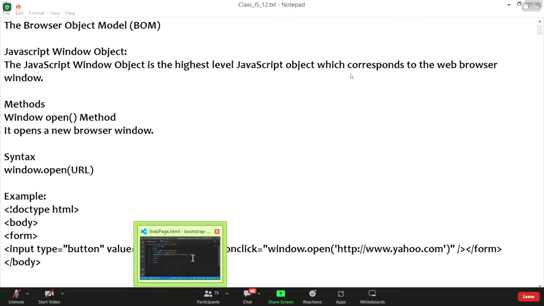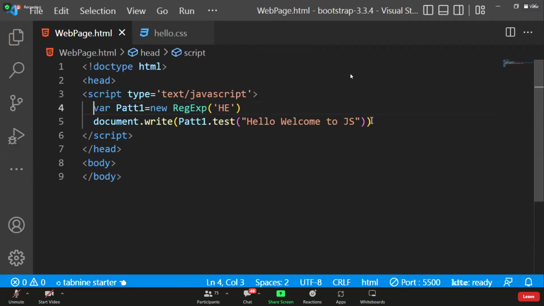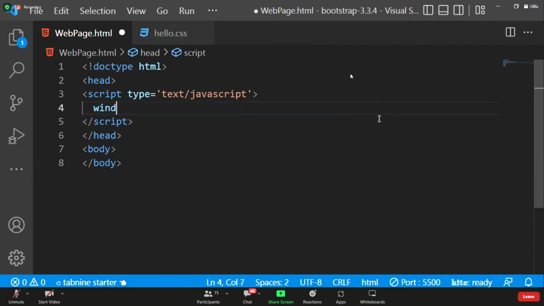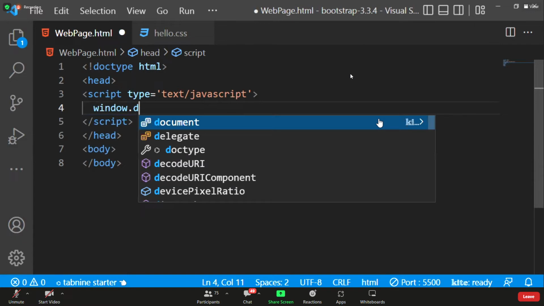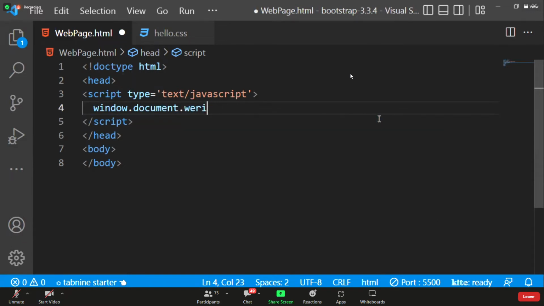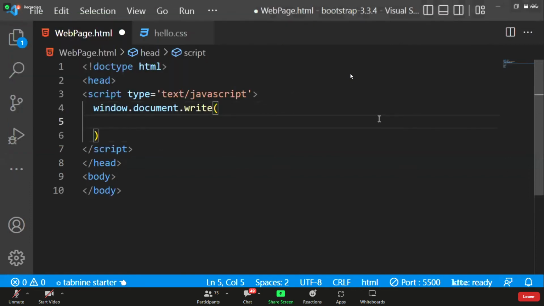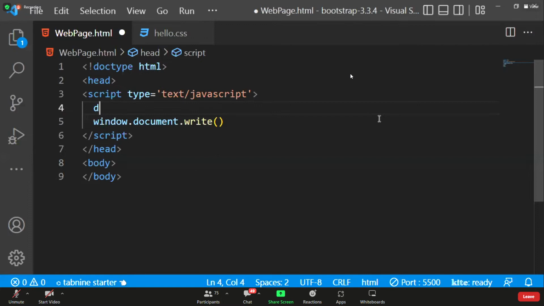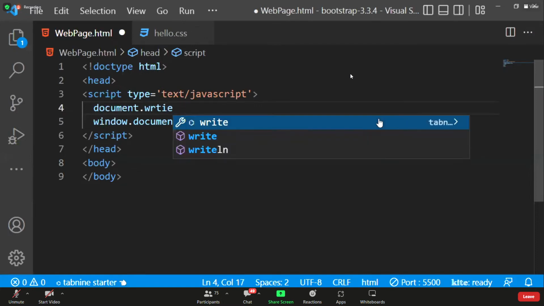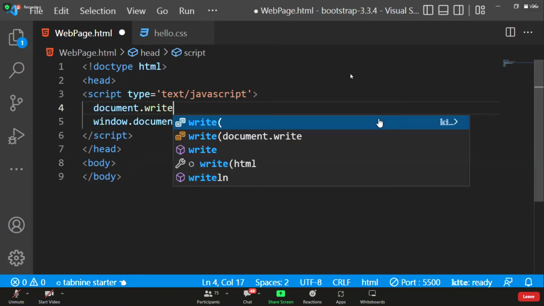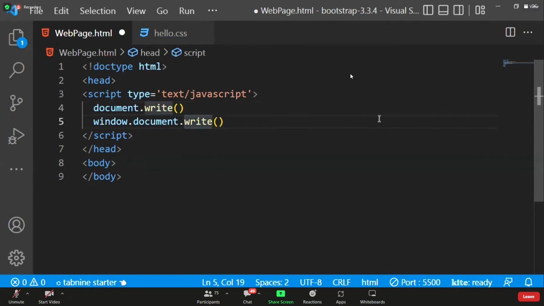Always I'm writing here window dot or document dot. So window dot document dot write. So the same thing I'm writing sometimes. What that one? Document dot write. So which one you are preferring? Which is the best you are preferring? Document dot write or window dot document dot write? Everyone, come on quickly.